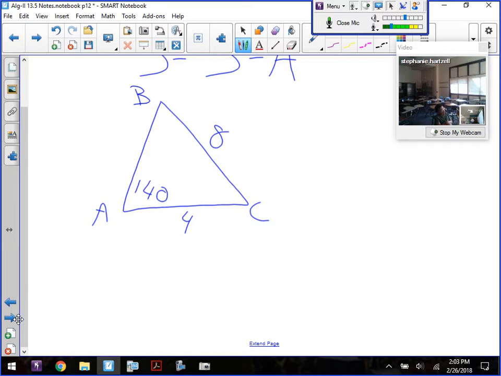Now, there was a question on the homework where you had no triangle created. I think it was 28. 48 was an area problem, I think. But there was one that wouldn't work, and the reason why it didn't work is because, let's say it was like this. We know that can't happen, because in a triangle, if you have one obtuse angle, you can't have another obtuse angle. And this being a 140, every other angle has to be smaller than it, which means they couldn't have a side like a 14 unless it was opposite the 140. We talked about that last week.